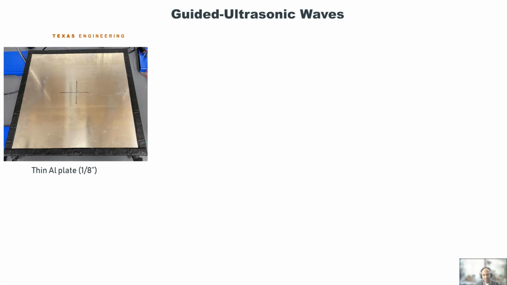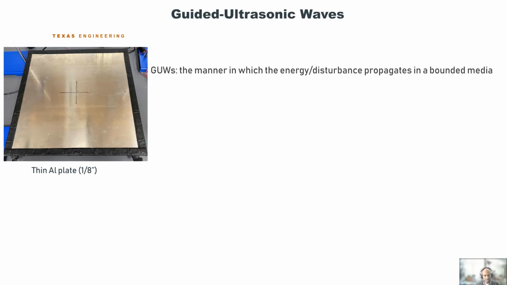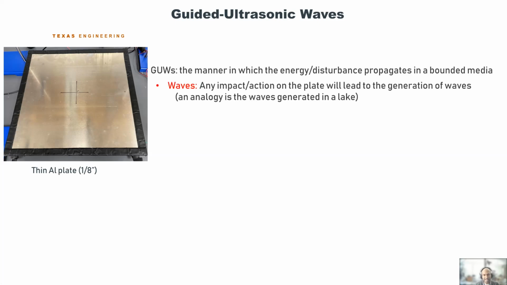So in other words, if there is any force or any kind of impact on a bounded structure, the way in which those energies propagate is through guided waves, ultrasonic guided waves. So an analogy could be, suppose you have the mouse on this plate, and it is engaging in a behavior or walking, and the waves start to propagate.